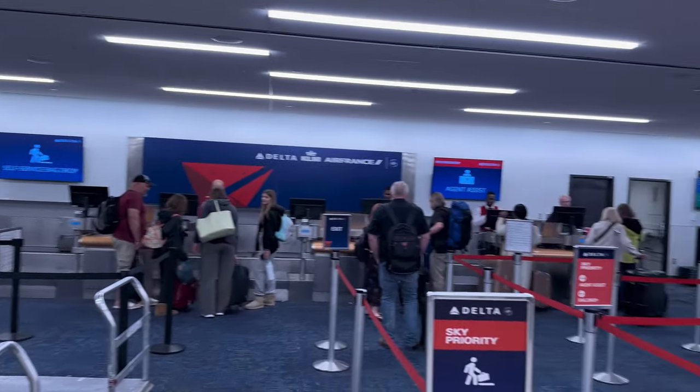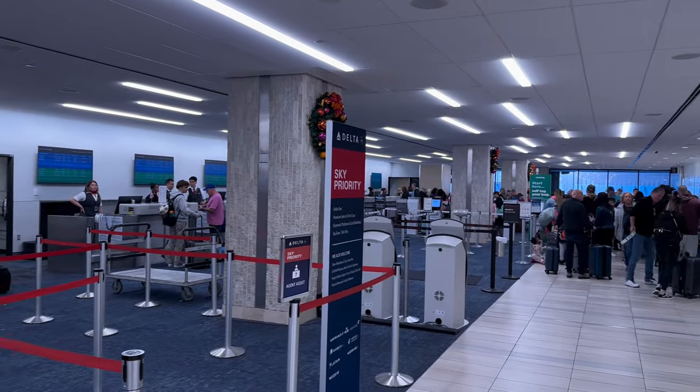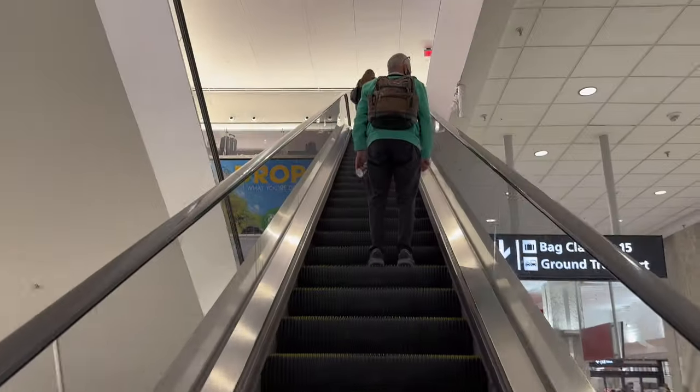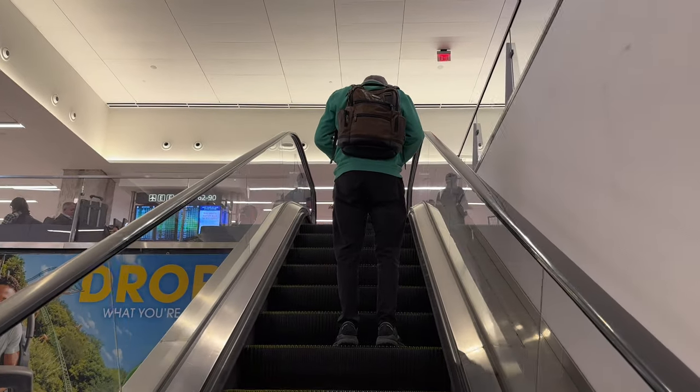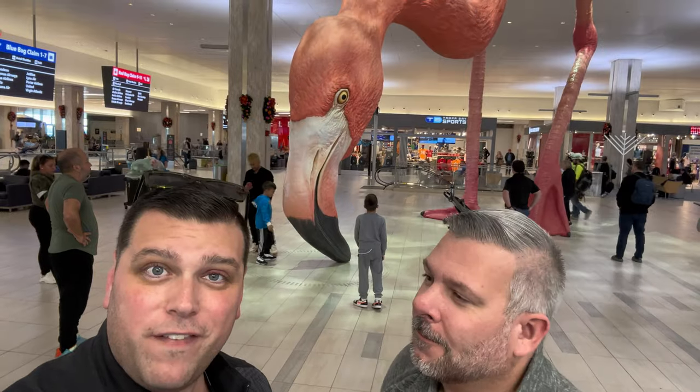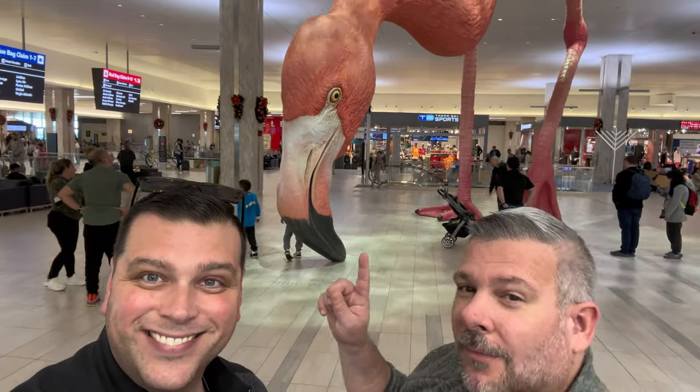All right, now as we've checked our bag, we're gonna take you up to the other part of the main terminal, where you would get to your gate depending on the airline you're taking. All right, so we're at the main terminal of the Tampa International Airport. We want to show you guys how to find out where you're going, what gate you need to go to depending on your airline, where to grab a bite to eat, where to get your baggage, and much more.